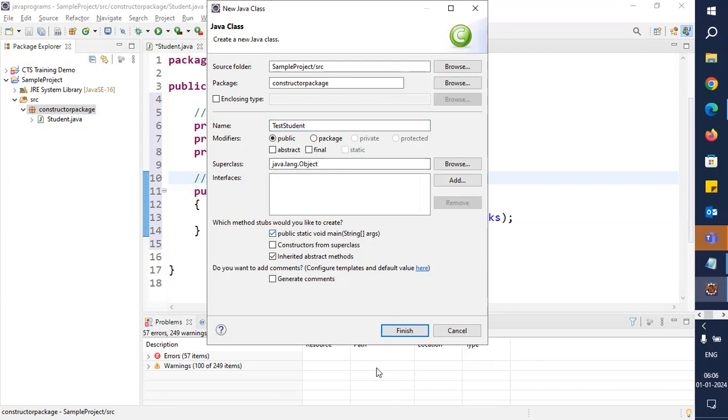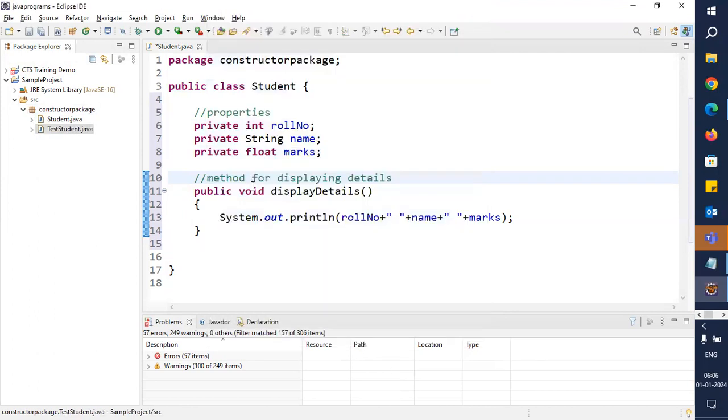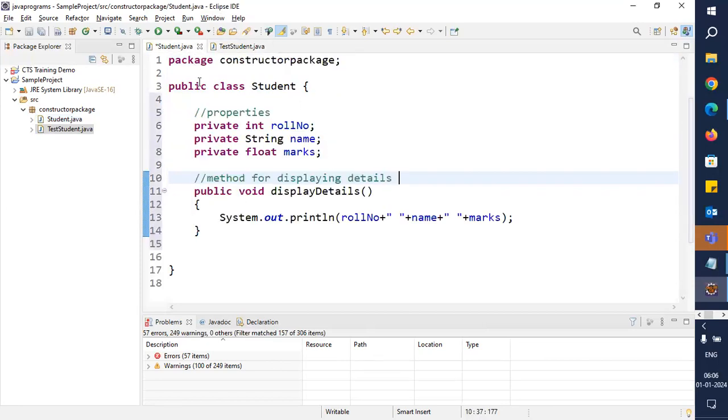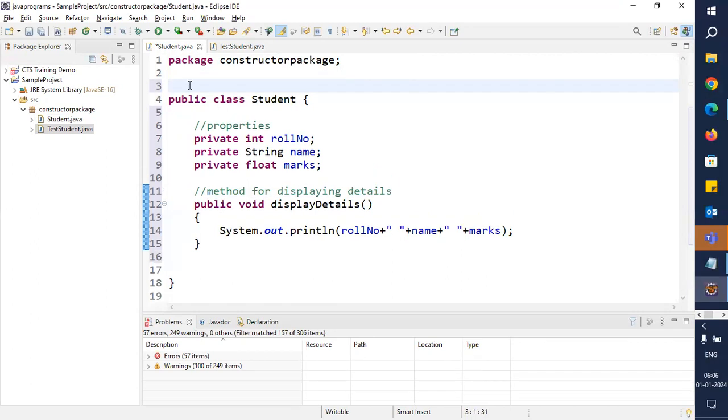Let me take the main now. And we know this is the class, and a class is the blueprint of an object, right?